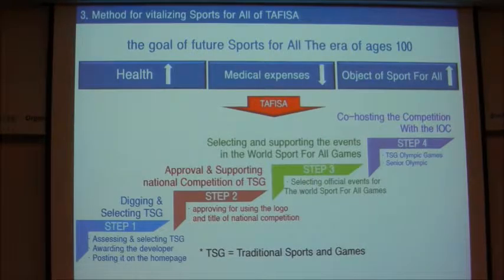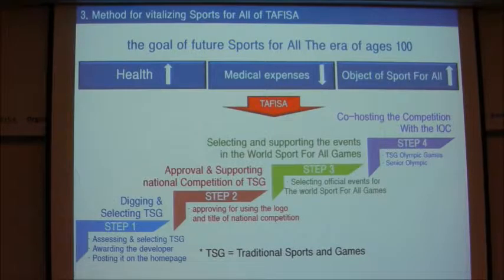Second, approval and supporting national competition of TSG. Not only financial support, but also approving the use of the logo and title of TAFISA at the national competition of TSG. It can raise costs more easily because of the recognition of the international organization TAFISA. And also, it's great PR for TAFISA at the national level.